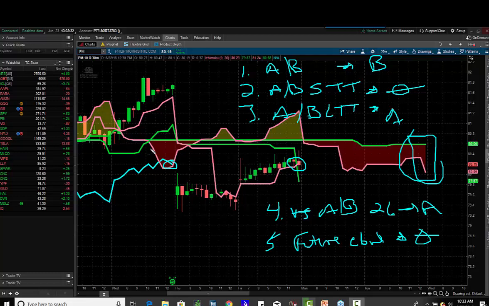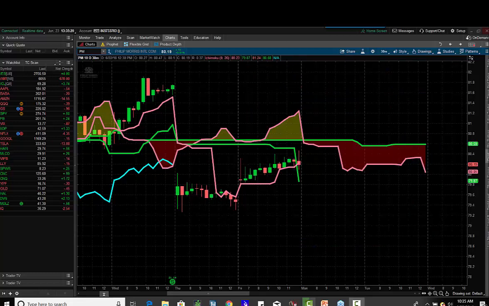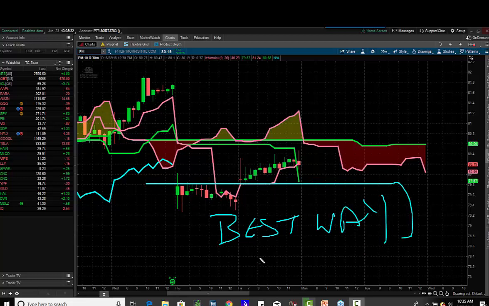But it's pretty neutral either way. So I don't really need to take anything on this chart. What I'm going to teach you guys today is the best way, in my opinion, to day trade stocks better. The best way possible, and this is all based on historical data.